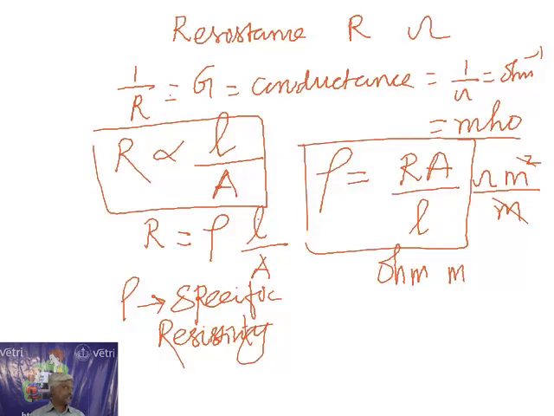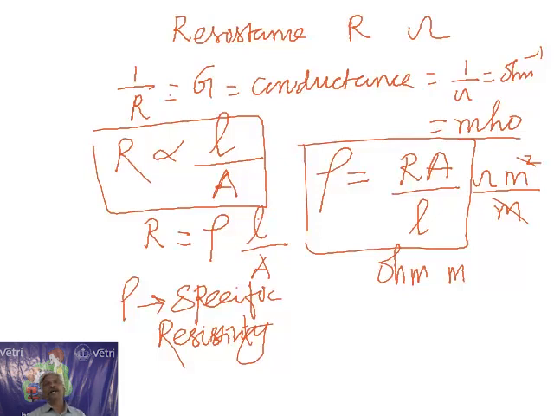If somebody asks, if resistance is more, what about the rho? Immediately your answer is rho is also more. That is wrong, because resistance alone depends upon length and area. Rho does not depend upon length and area. Be careful. If you are changing A and L, R may be changed, but rho won't be changed. Rho depends only on the material of the wire.